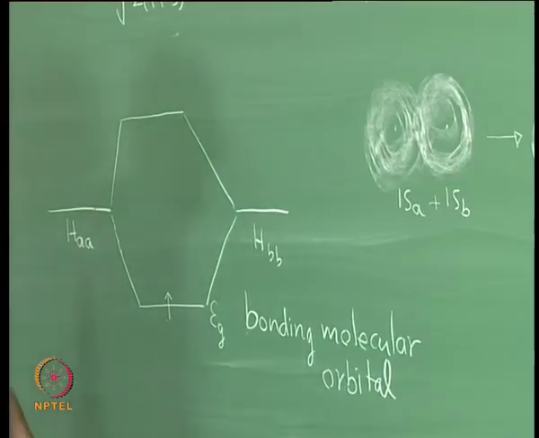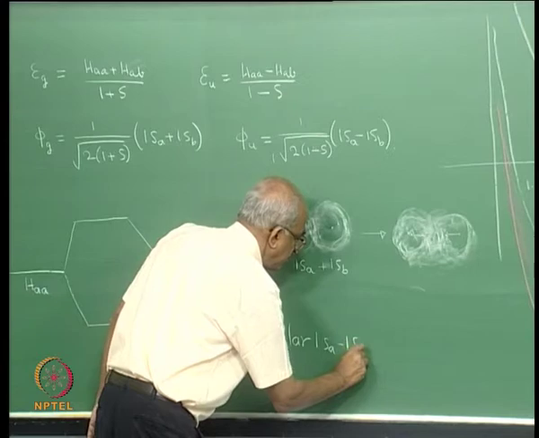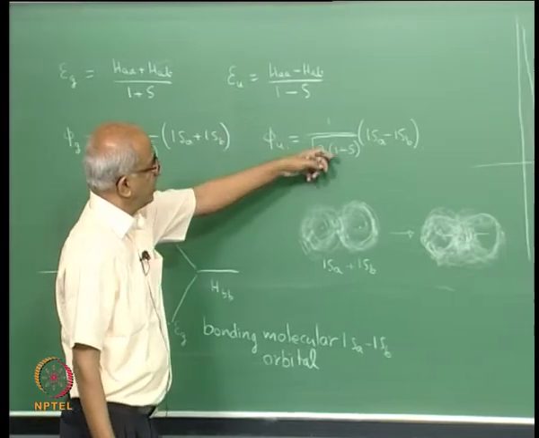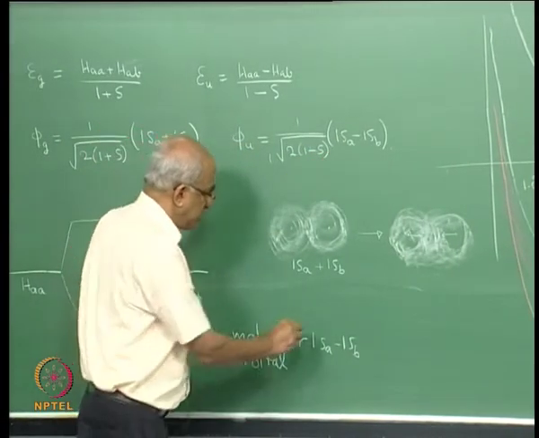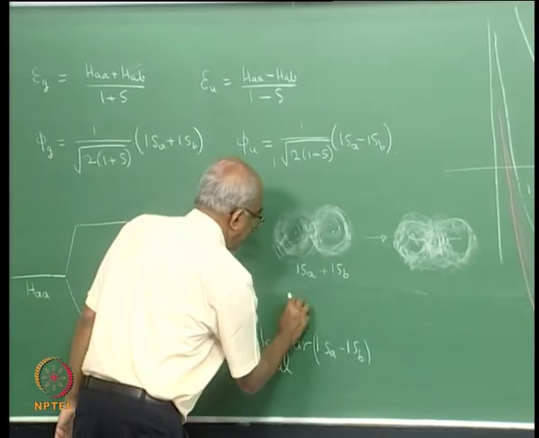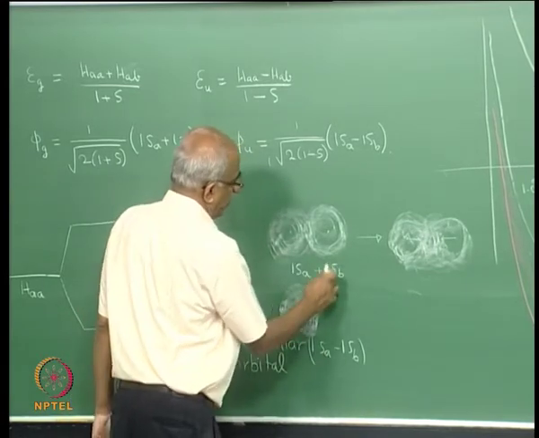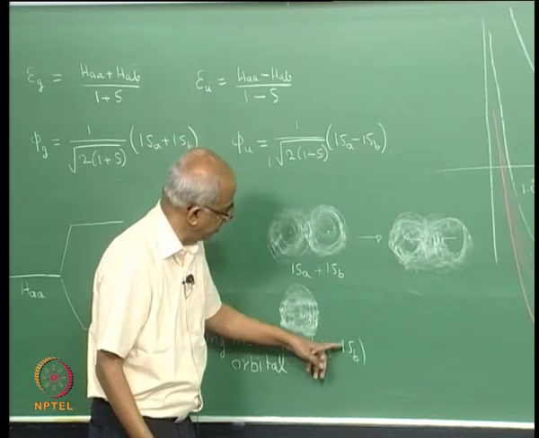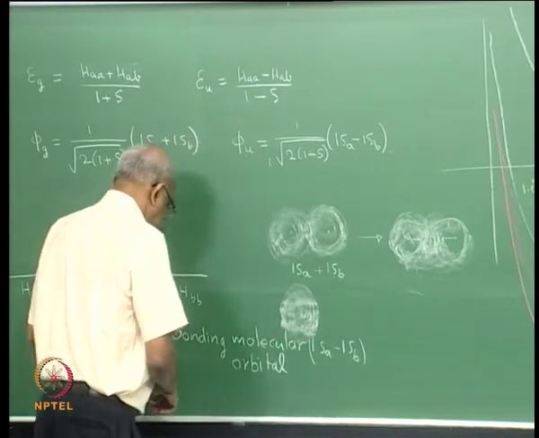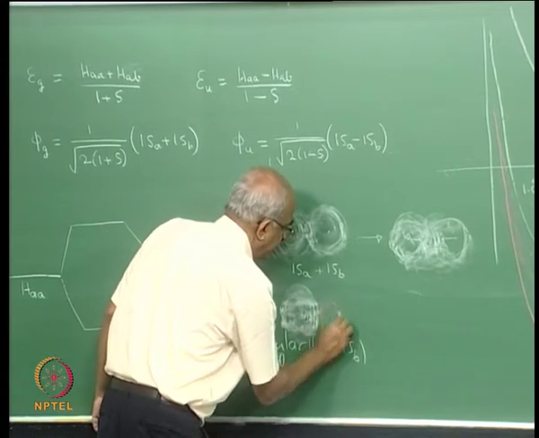On the other hand, if you think of 1s A minus 1s B, which is what you have in the case of the other orbital, this molecular orbital has 1s A minus 1s B multiplied by some normalization factor, some constant. So, how will I represent it? Well, this is my 1s A, and 1s B has a similar appearance, but what I have to do is multiply 1s B with a negative sign and add. So, because you are multiplying by a minus 1, I will denote it with a different color.